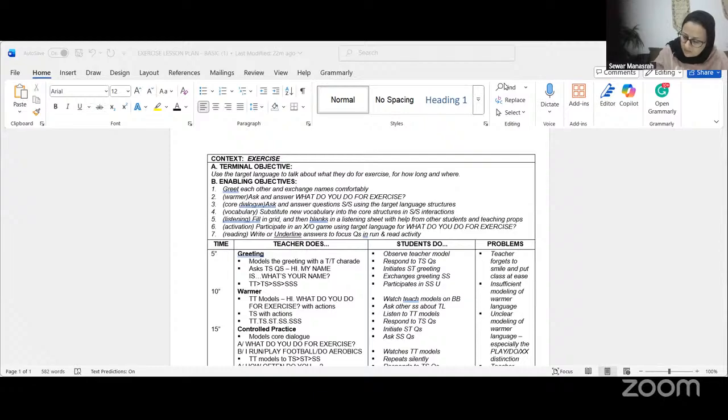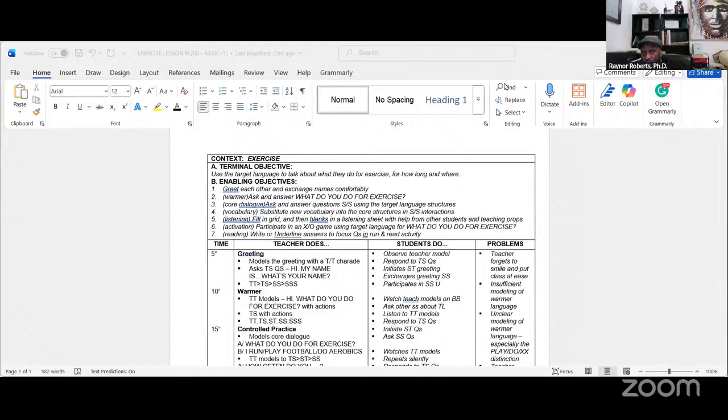A is achievable. Some people say attainable or achievable. Either one of those words work. And all that means is, is what you are teaching appropriate based on the learner's ability? Is it age appropriate? Is it grade level appropriate? Is it appropriate to their abilities? So can they actually do it?